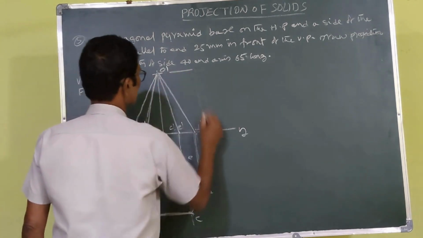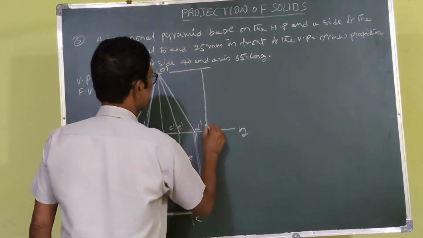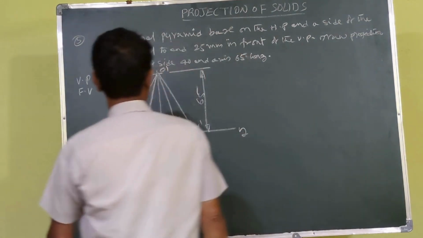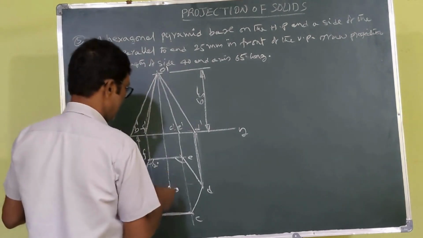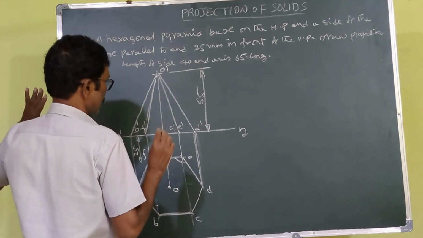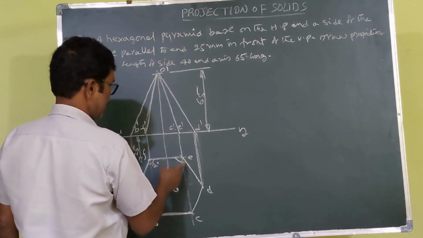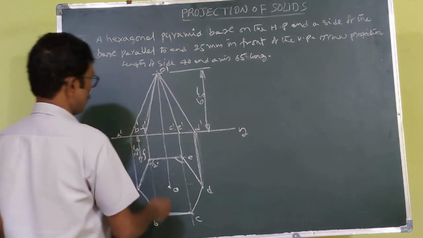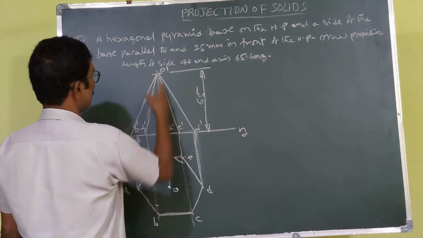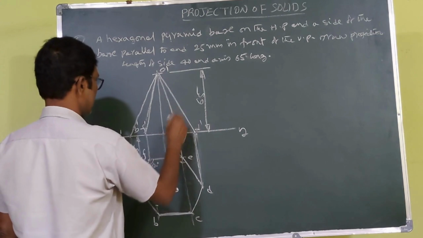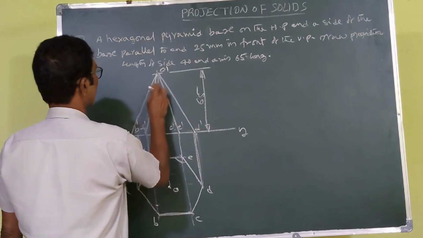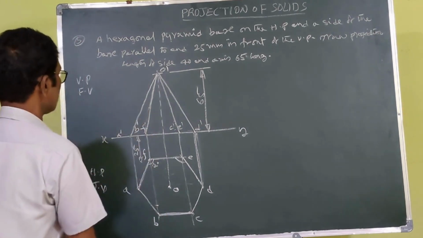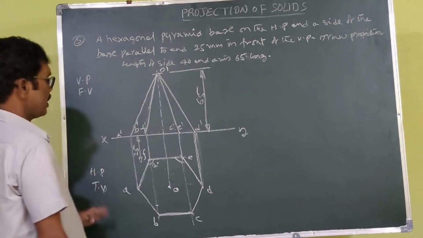This is equal to the axis. This is the axis length equal to 65. What are the dotted lines here? No dotted lines, because C and E are passing through the same line. So the CO is coming over the EO. So therefore this is the full length. These are the full lines. This is the axis.